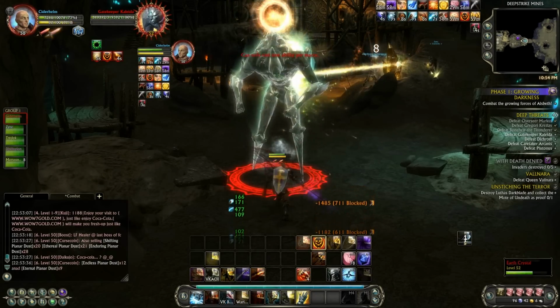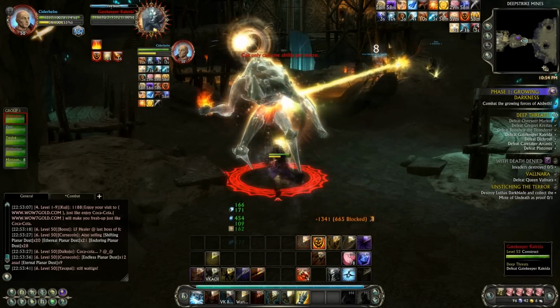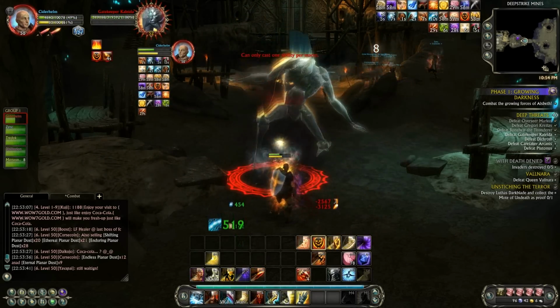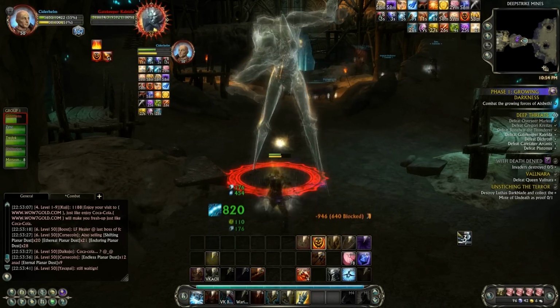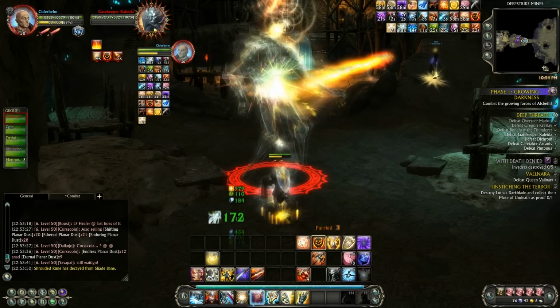During each of the phases, Kalida will throw 2 elemental crystals on random party members and use abilities associated with the element. This crystal deals damage on impact and knocks back, but they do have a travel time, so range can move away from them if they're targeted.